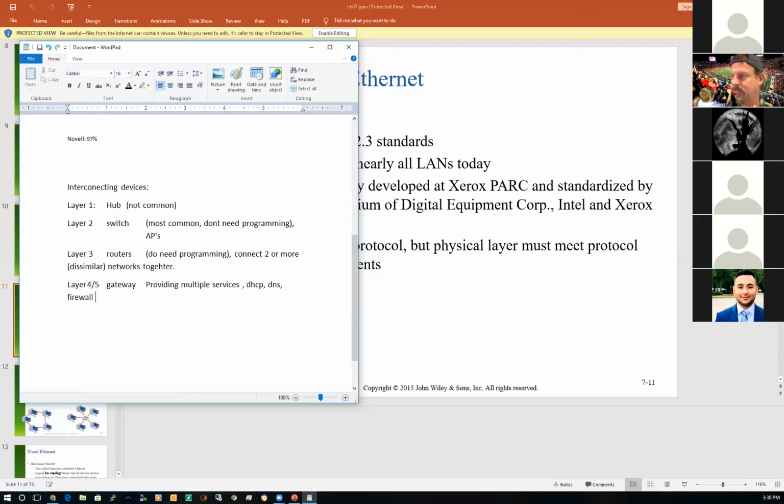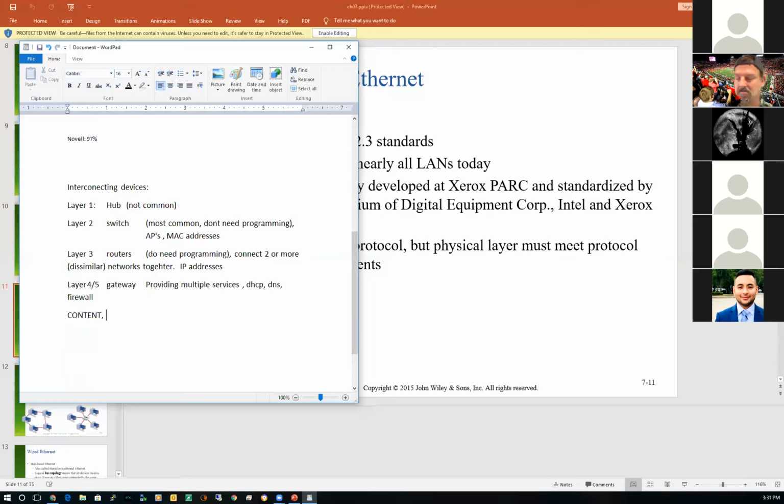Those are called gateways. So if I were to ask you on the exam, by the way, on exam 2, hint, hint, that's why I'm pointing this out, conceptually, the complexity between all these different devices, list them in complexity from least complex to most complex in terms of coding. Well, hubs have no coding because they work at layer 1. Switches have very simple coding because they only look at MAC addresses. Routers are a little bit more complex because they look at MAC addresses too, but they look at IP addresses. And then gateways look at content.